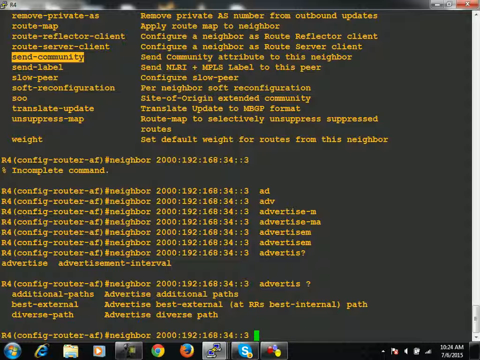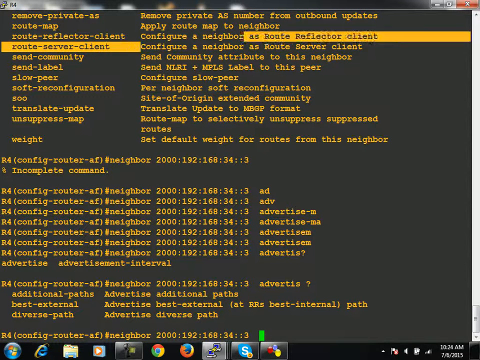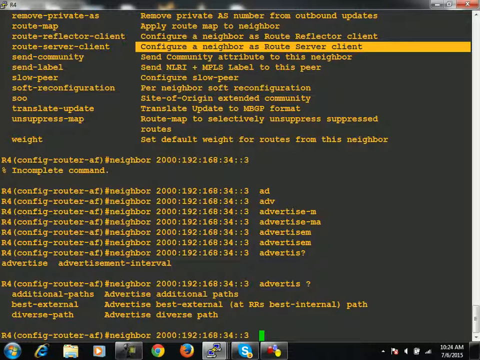There is no advertise map. Over there we had a per neighbor advertise map as well, but till now they have not announced it in IPv6. You are asking about route server client, right? I haven't configured it before, so I can't say anything about it. Might be.